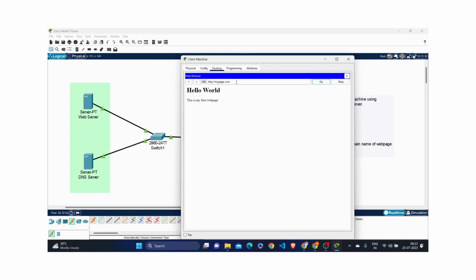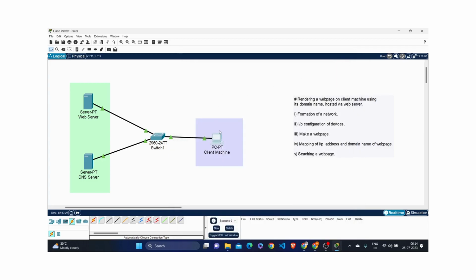The second thing is you can also search a web page through its IP address. In our case, it is 192.168.1.2. Here you can see the same page is rendered again. And if you change this and give some other domain name which is not present, like mypage2.com, then it will say hostname unresolved.